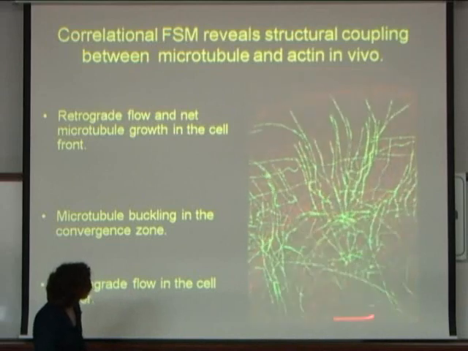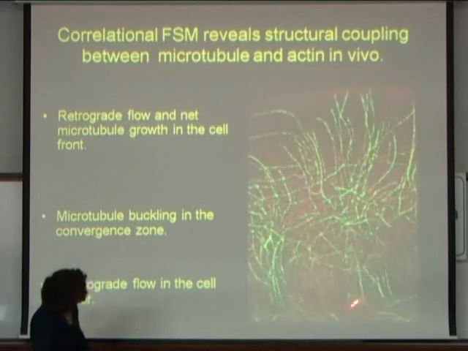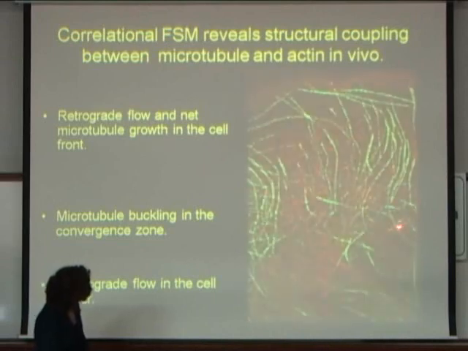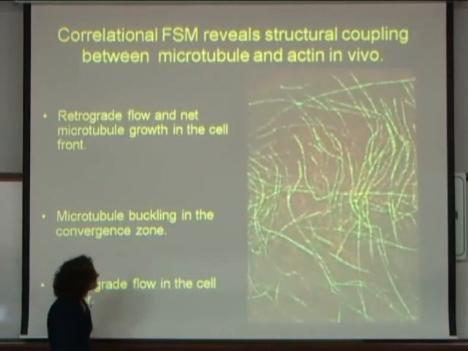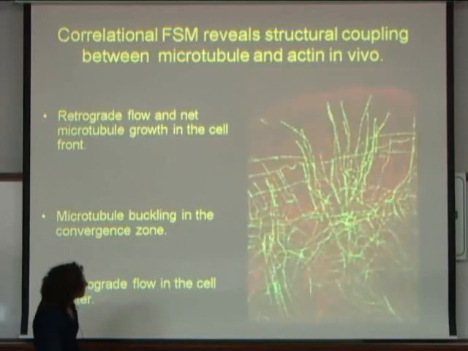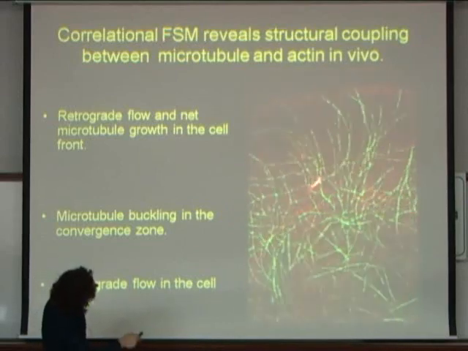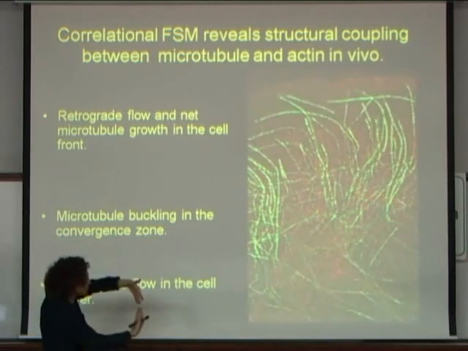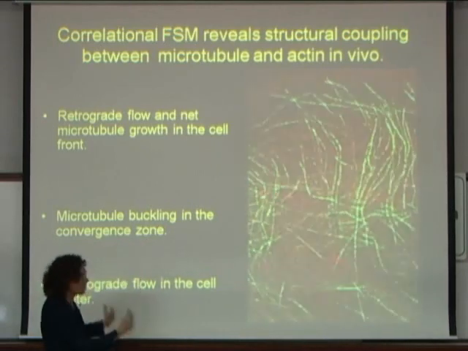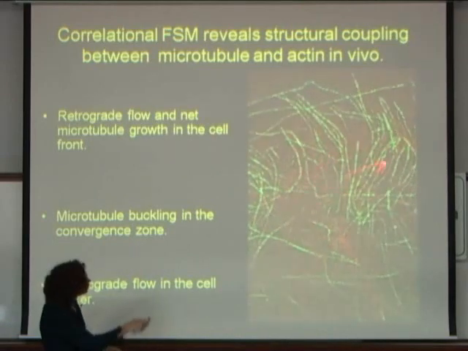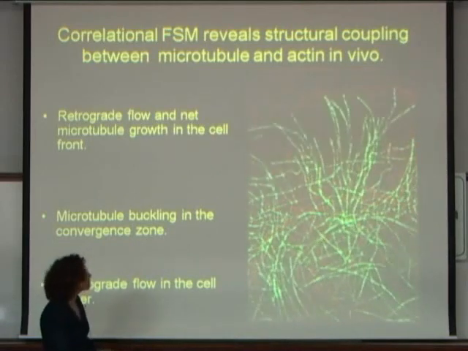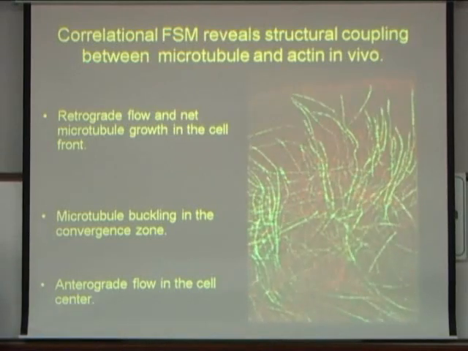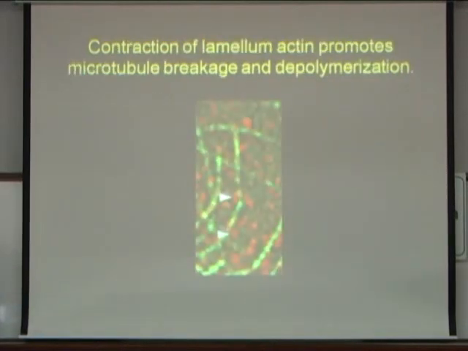Where's my favorite microtubule of all time? Where is it? Where is it? I love this microtubule. There it goes. Look at that one. It's just getting pulled by its nose right up there. And in the middle, I love that microtubule. In the middle, in this zone where the actin undergoes this convergent flow, you see microtubules becoming uncoupled from the actin and undergoing this buckling and bending behavior, and this actually promotes the breakage of the microtubules, as you can see in this next movie.